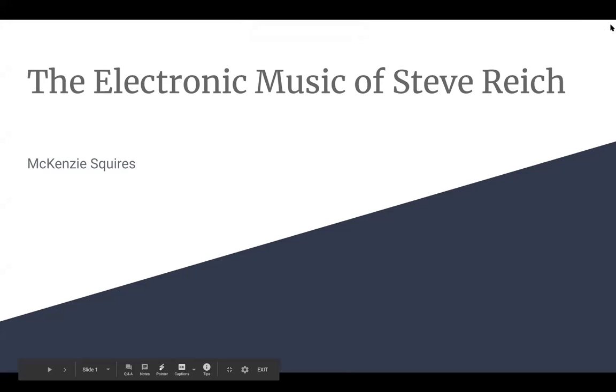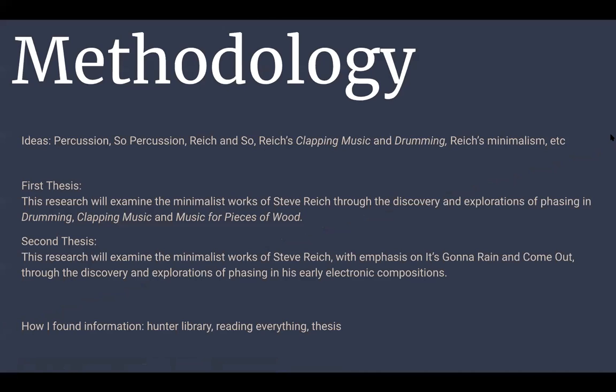Okay, the electronic music of Steve Reich. So I'm going to talk briefly about my methodology. If I keep glancing down a little bit, that is because I have my notes to the side of me, and I just want to make sure that I cover everything. If you can't see me in the video, then it's all good. We'll get into it.